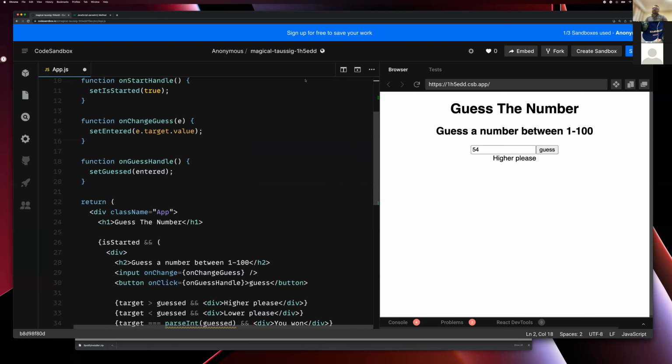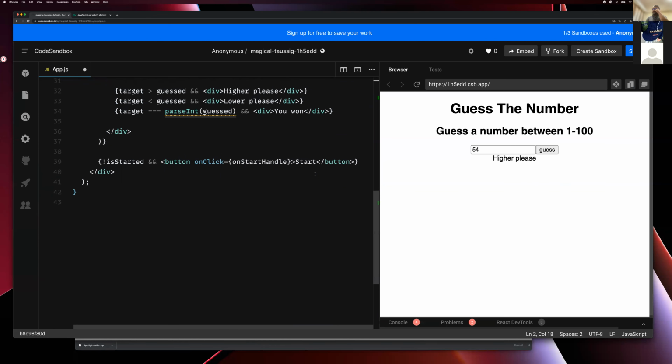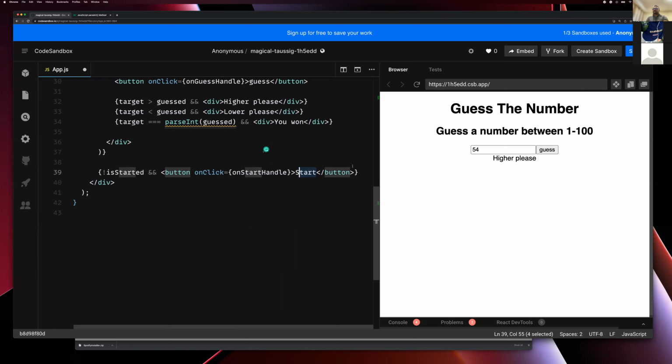Okay, so the next thing we want to do is, after you win, you want to go back and say, hey, do you want to play again? So not the start button, but we want to say something like this.